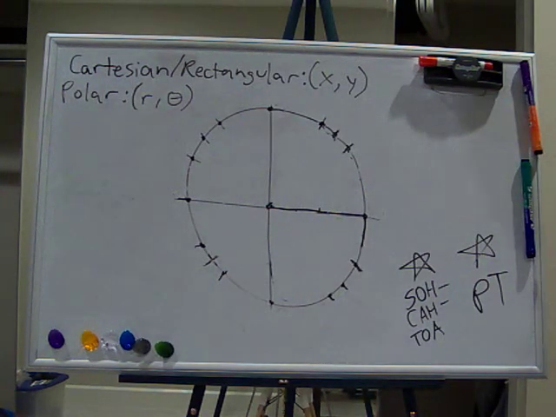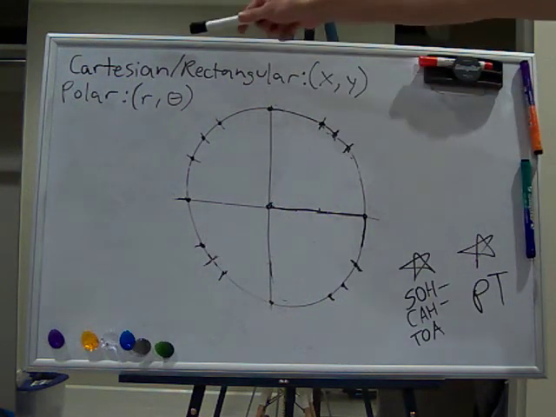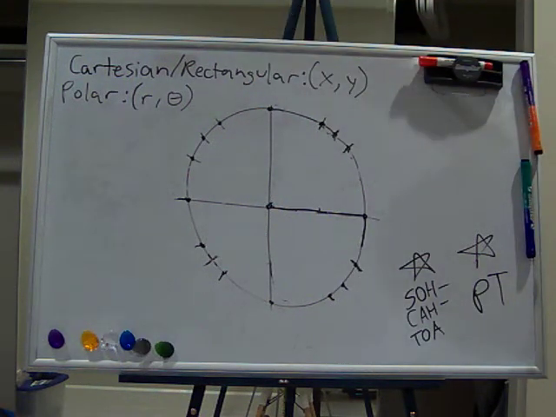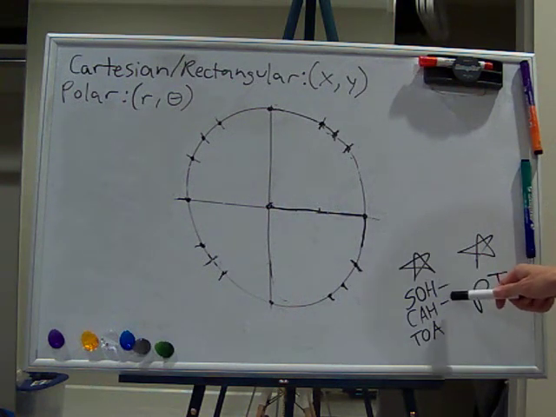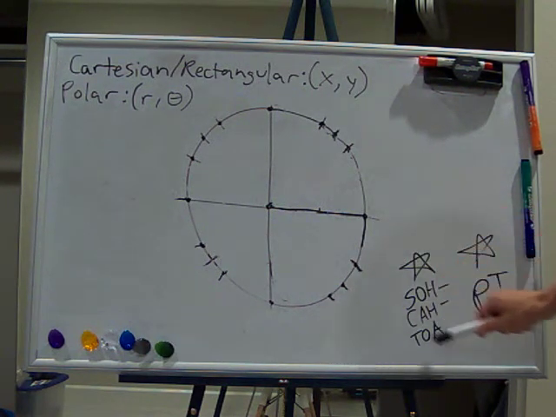Today we're talking about polar coordinates, how to convert from polar to Cartesian. Cartesian is the same as rectangular, and from Cartesian to polar, and where those equations come from. Those equations basically come from right angle trigonometry. So you're going to have to understand sine, cosine, and tangent, SOHCAHTOA, and PT, Pythagorean theorem. If you don't understand these topics, I recommend you watch my videos on those. Otherwise, you can try and see if you understand what I'm talking about.